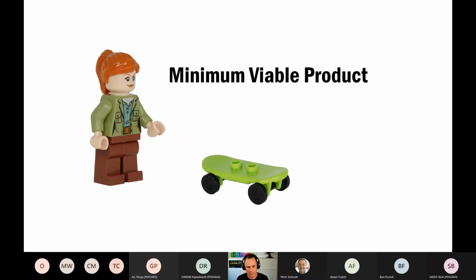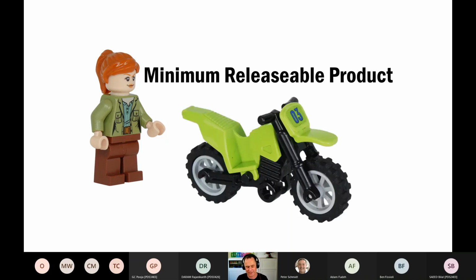The concept of a minimum viable product has been around for a while. There's a lot of different definitions, though. I think the minimum viable product is not something you're going to release into production. It's something you're going to release into a sandbox or non-production environment and have users test and give you feedback on. It's not your first release you're going to put into production. That feedback is absolutely necessary, but a skateboard's not going to cut it.